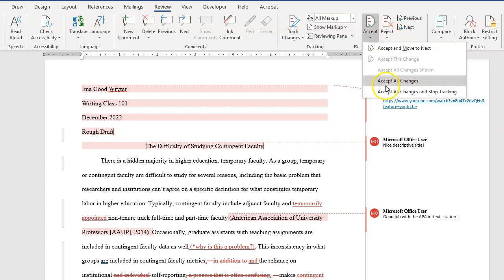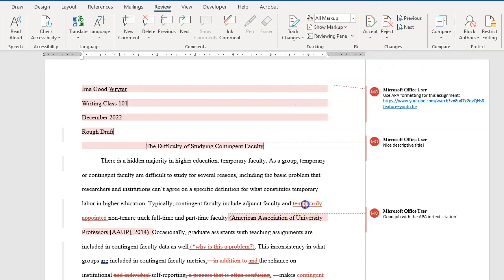And again, you don't want to just accept all changes and just move on to the next submission or to turn it in, because that, again, allows accidents to happen where information that shouldn't be included all of a sudden becomes actual text in your draft. So one at a time, though, you could go through and say if you accept something or not.